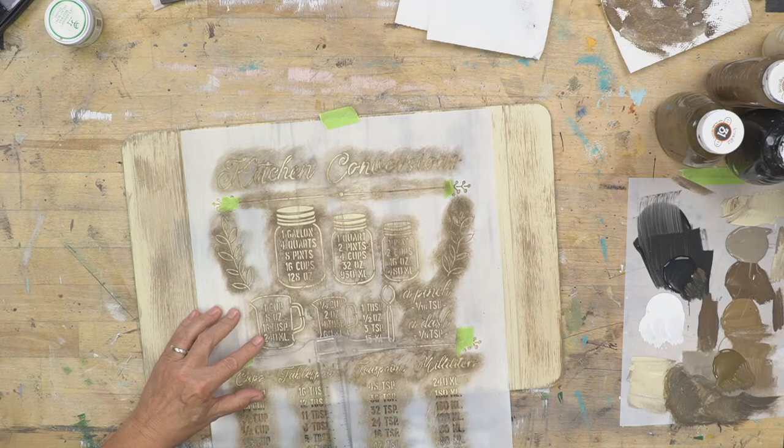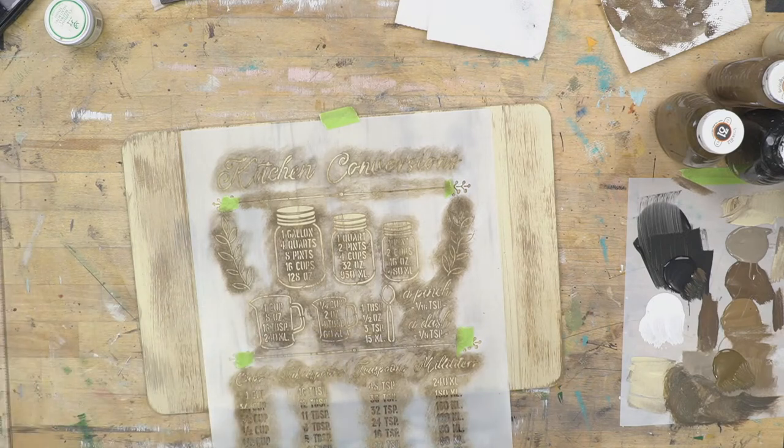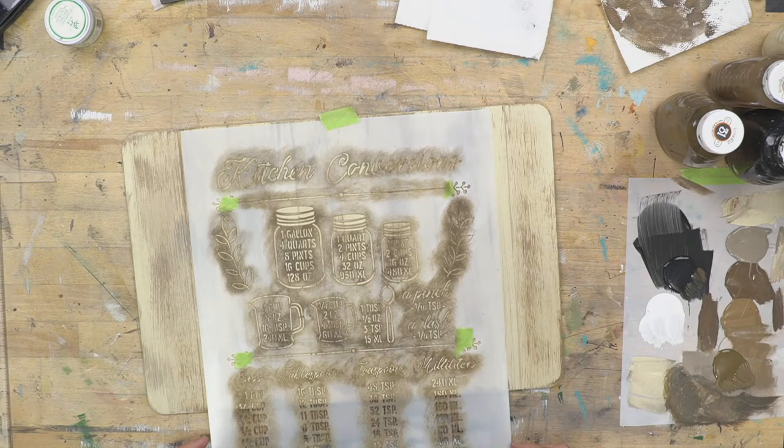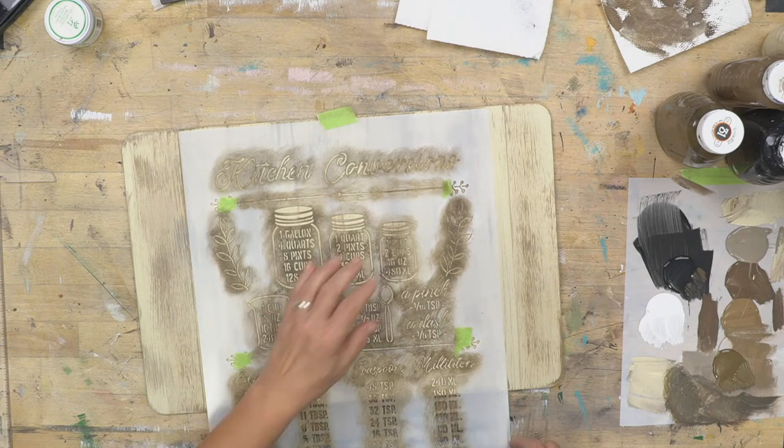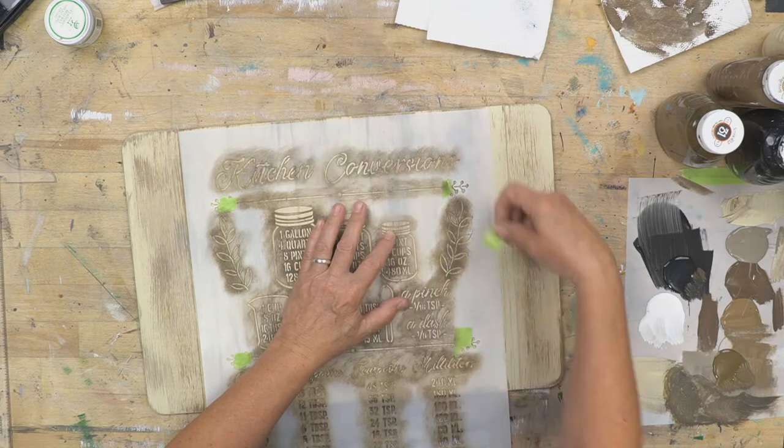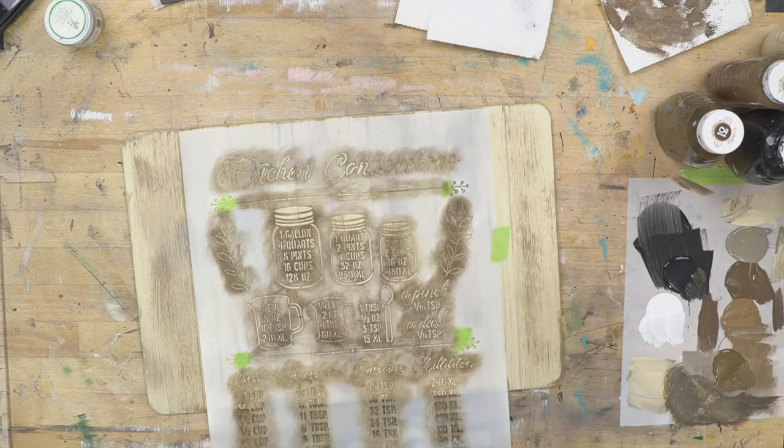It's always painful to watch me measure. Just FYI, I'm aware. I am taking medication, but it didn't kick in yet. Oh, artist brains.